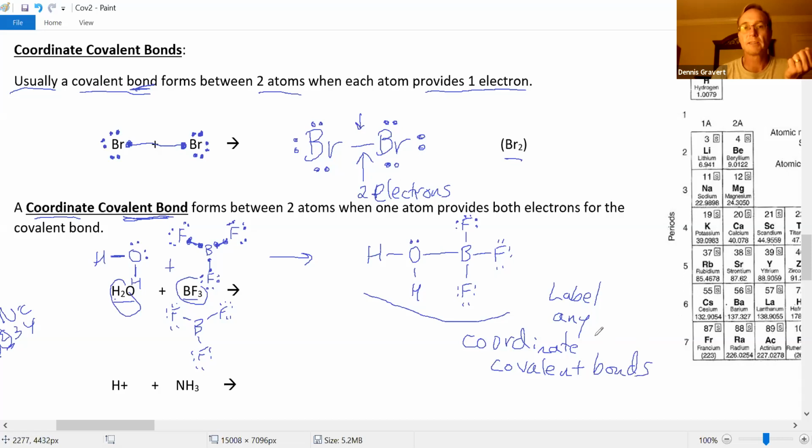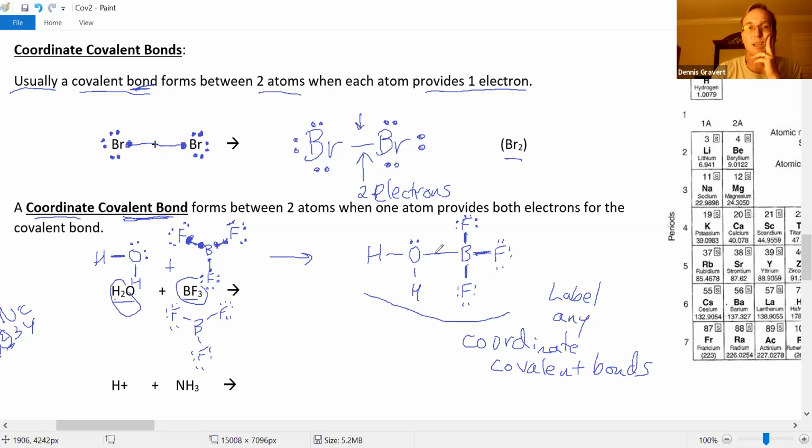And you'll say, what? Well, these lines are covalent bonds. There's a covalent bond here, here, there, 3 of them, 4, 5, and 6. Where did this bond come from? That came from fluorine with 1 dot, 1 electron, boron with 1 electron. That's the normal way of doing it. That's true of this one and this one. These are normal covalent bonds.